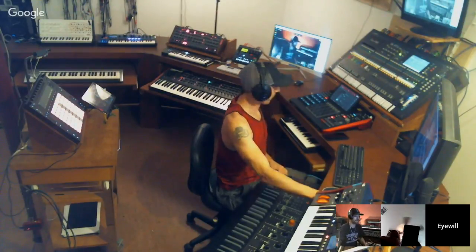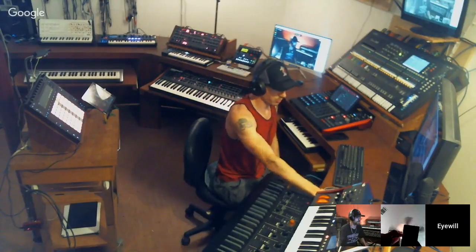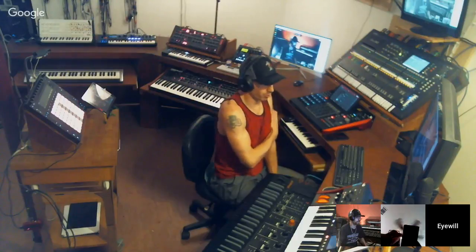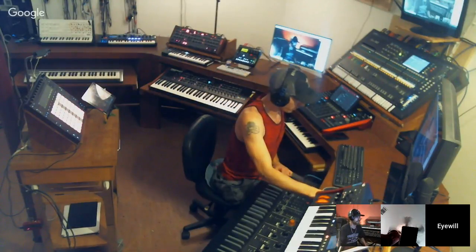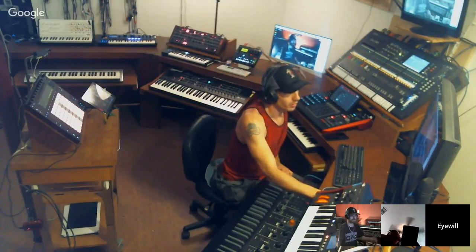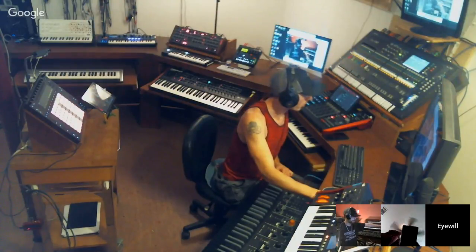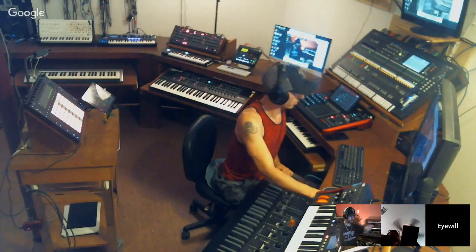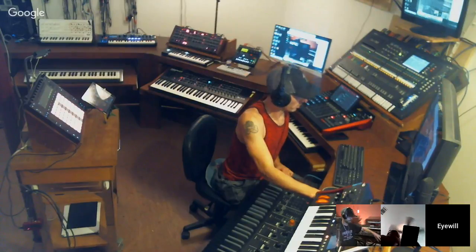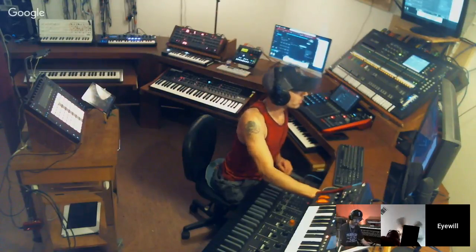I mean, I use the MPC software, but I don't use it in controller mode. So when I pull up controller mode, let me see. That blew my mind, dude. I was using the MPC as everything plugged into it, and now I plug everything into my mixer. That was a huge transformation for me, going from plugging everything into my MPC to plugging my MPC into a mixer. And I've got so much more flexibility now.